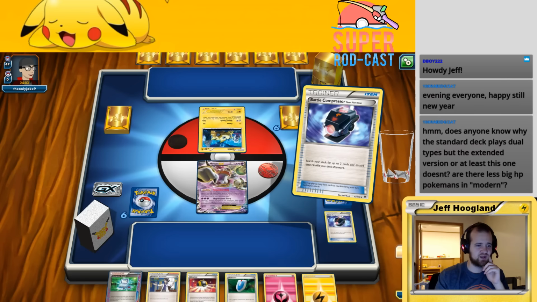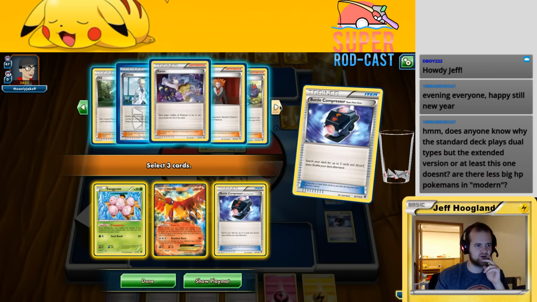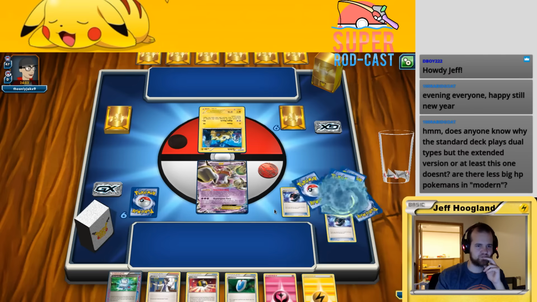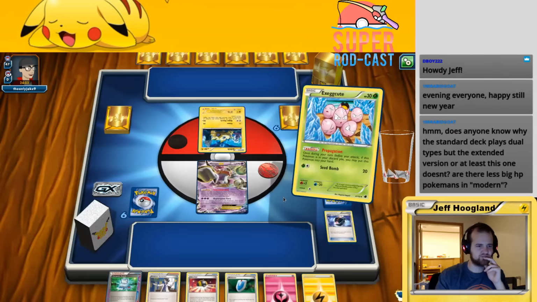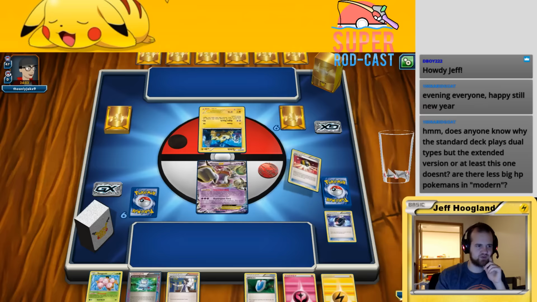Actually, my opponent's playing Night March. It probably means I want to leave the Karen in my deck. Yeah, let's do that for now. I'm going to go ahead and activate this Exeggcute. We do have to go a little bit manual mode this game.